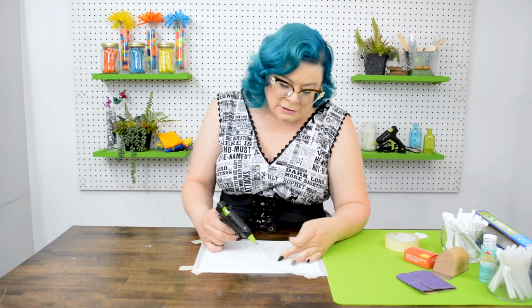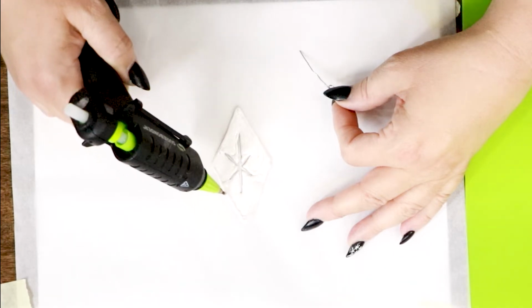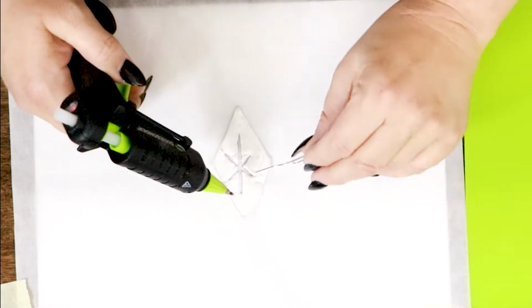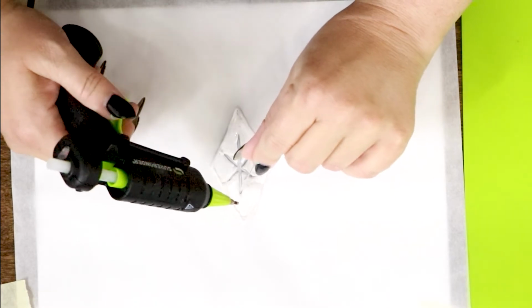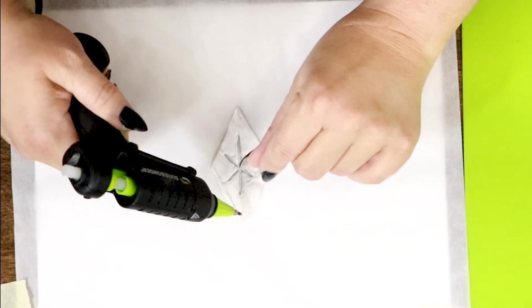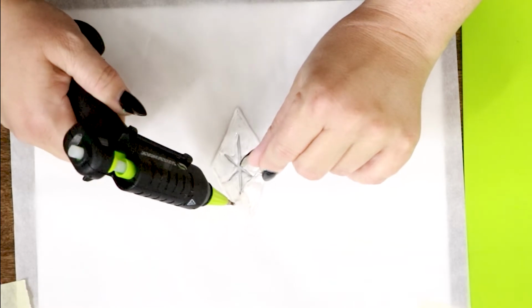So I've switched over to the Starburst to show you how I do the layer of glitter, just because I wanna show you this little hack of how to keep your glue from seeping into areas you don't want it getting into. So like we did with the white, we're just simply gonna do an outline right on top. And again, don't worry if this is a little shaky or a little off, I got another trick for you on that. So here where the tip of the star is, I'm simply going to place in my paper clip, so that way as I'm filling that area, that glue doesn't seep in there.